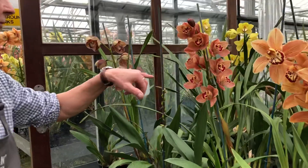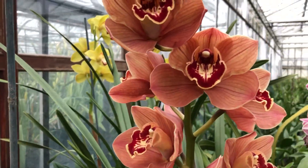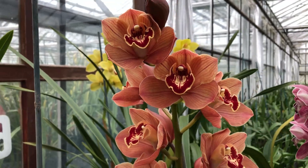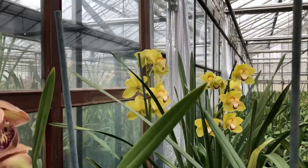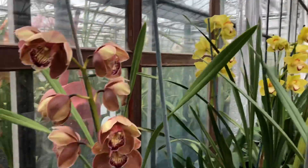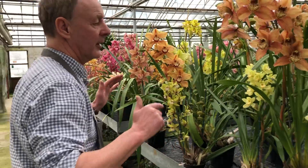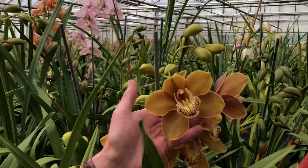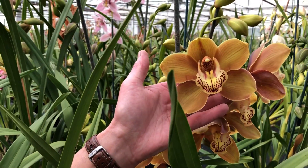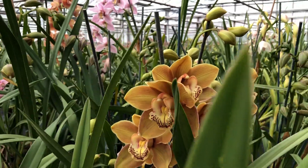This is Brick Yards. Obviously they're mostly going to be reds and pinks when we're breeding with that, but we do other colours. The yellow at the back there is a completely separate line of breeding. So we do a whole range of colours - Cymbidiums come in lots and lots of colours. And here's one of the big Loch Levins - see that beautiful colour? It's almost a honey colour, really.